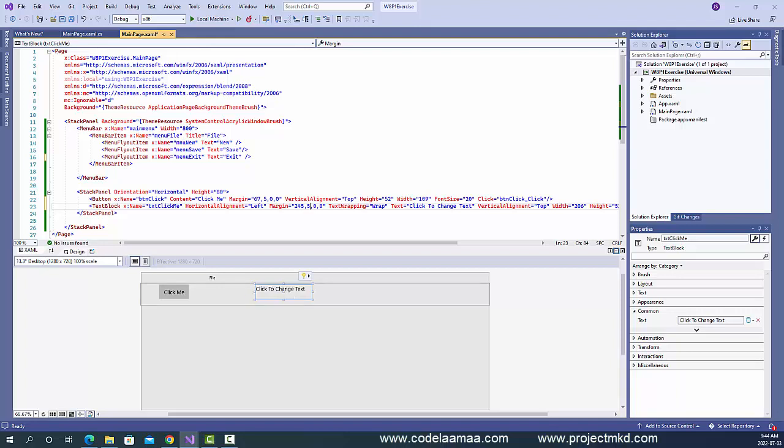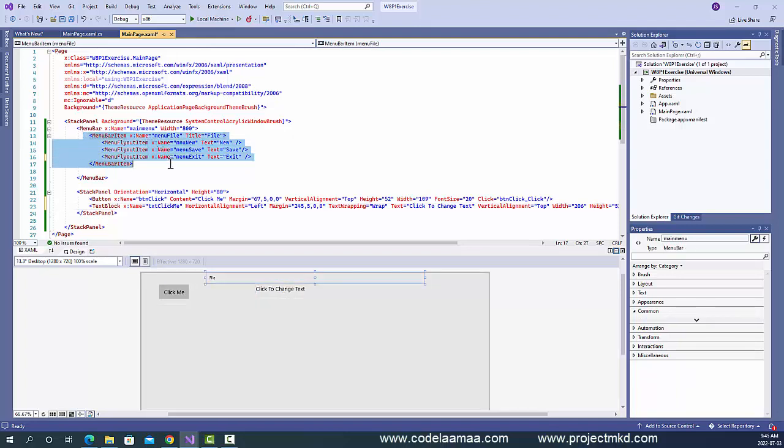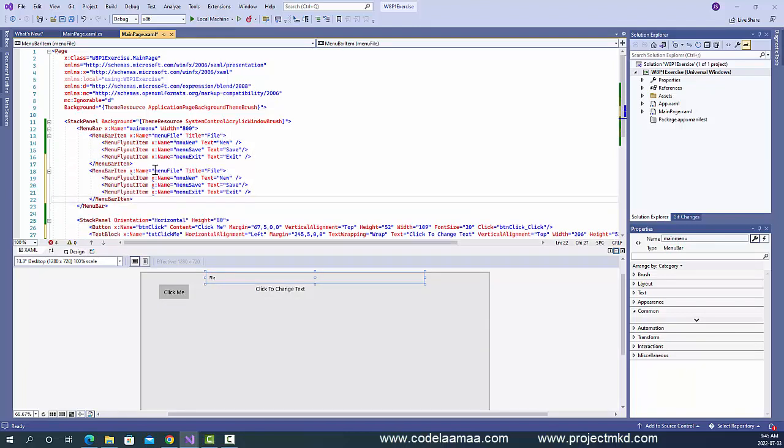All right, let's add a couple more menu items. I'm actually just going to copy and paste. I don't want to type it again, and just change the names. So we've got here menu edit, and its title will be edit. Within edit, it will be cut, copy, and paste.